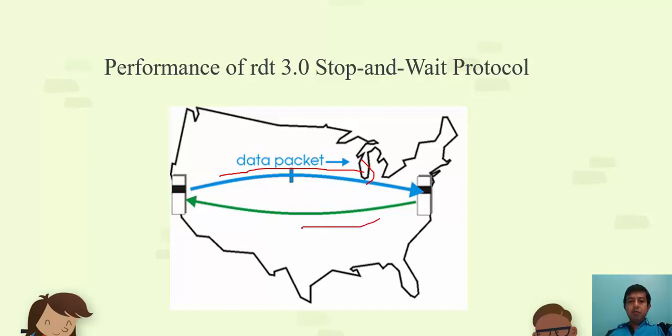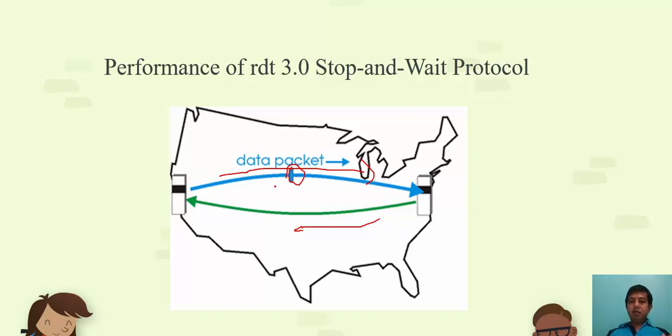Once an acknowledgement arrives, it can send the subsequent packet or it can retransmit depending on what was there in the acknowledgement. So in the network at a time only one packet is flowing, either on this side from the sender to the receiver or from the other side from the receiver to the sender, either a packet or an acknowledgement. That means a single packet is flowing in the network at a point of time. So you can understand what can be the performance of this particular protocol.